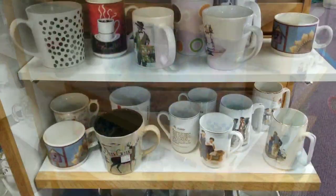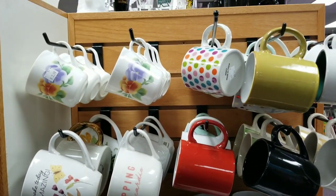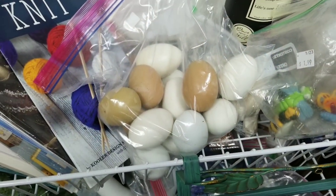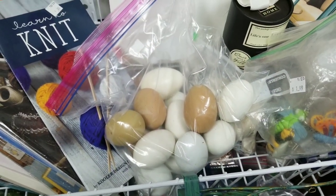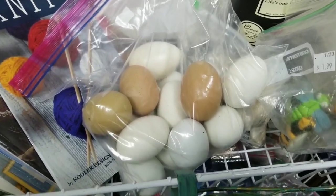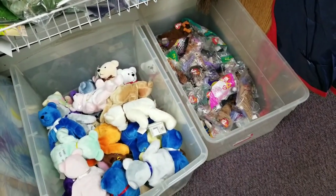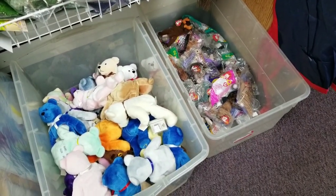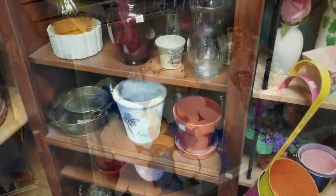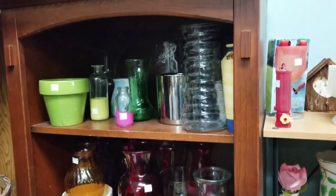All of the kitchen items were half off today, so I really paid attention to that section to see what I could find. You guys know how expensive eggs are these days — these were actually wooden and I want to say they had six dollars on the whole bag. Those I'm kind of regretting leaving behind because I think I could have probably painted them and used them in decor. But I did leave those behind, and I did notice they were sold pretty quickly, so I think somebody else probably had the same idea.